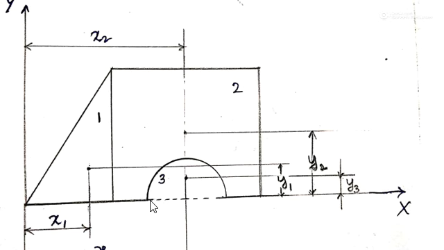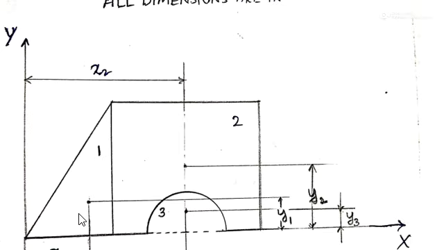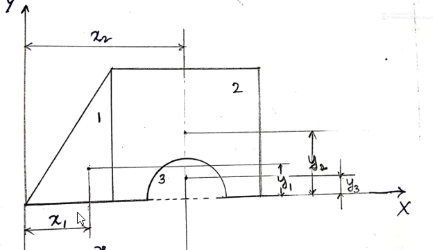So 100, this is 80, meaning half of this we require up to here only. So this is half of 80, that is the radius of this semicircle, so that is 40. From here to here is 40, and from here to here is 100, given in the question. So the total distance will become 100 plus 40, which is 140.